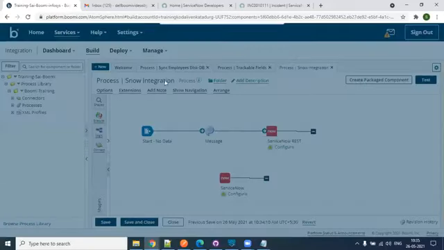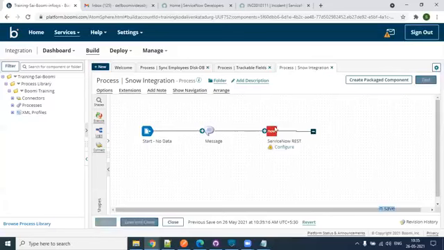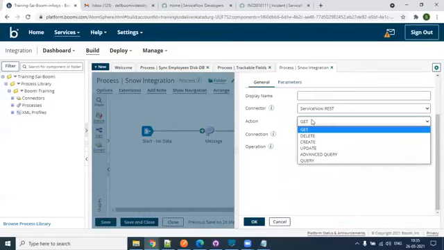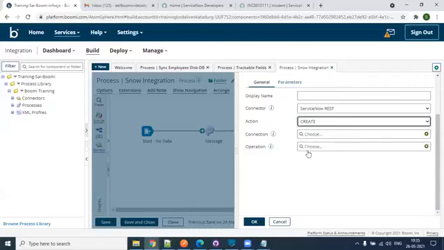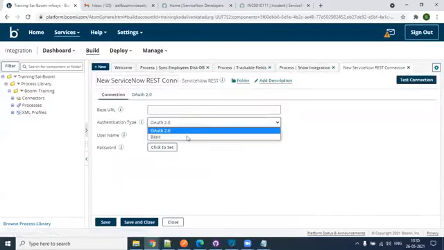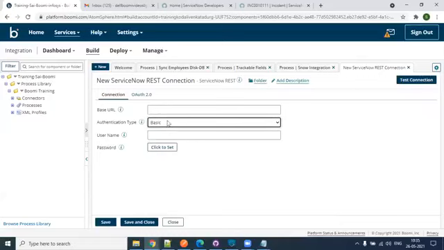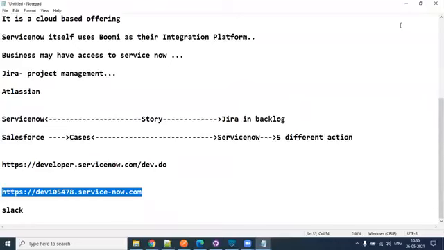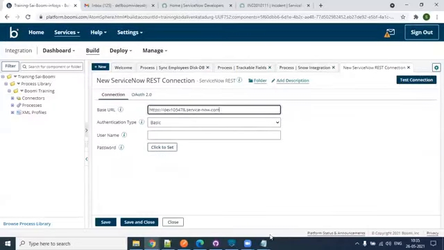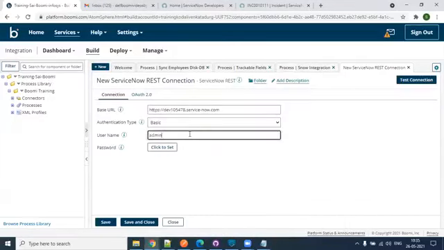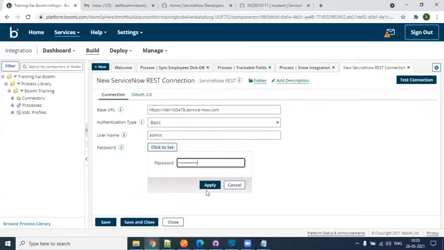Now to establish the connectivity, I might need certain details, which is fine. Let's look at those. Over here, there are different actions: get, delete, create, update, advanced query. Let's say I want the create action, since I want to generate a ticket. Then I will go to the connection details. There is an authentication type, OAuth or basic. Right now it is basic for me. There is a base URL, and we have that information. This is your base URL, and that's why I kept it handy. Then there is information about a username and a password. User is admin, and the password I'll enter over here.